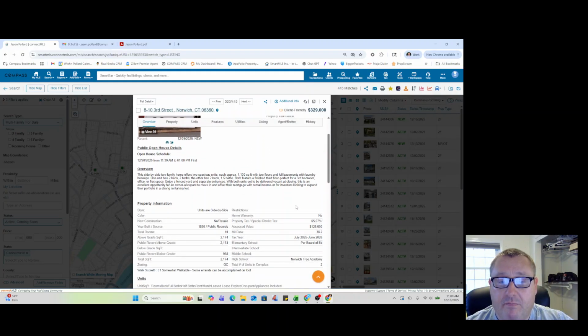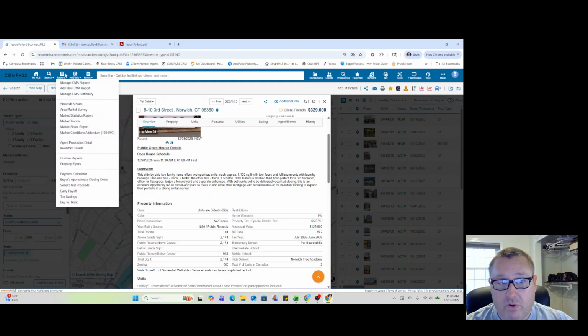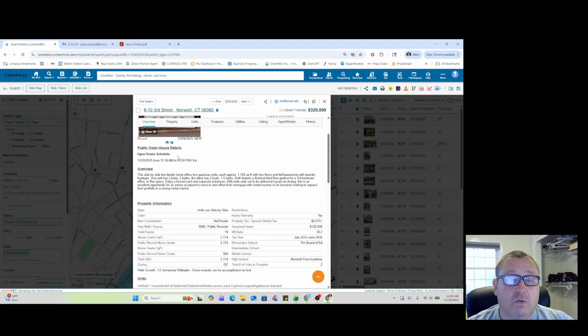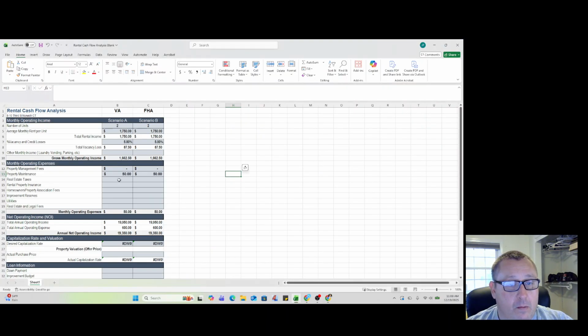So we can find property taxes in the listing. The property taxes here are $5,079. Or you can always go to the tax collector's website and get that information. But MLS pulls it directly from there, so I know I put it in, so it wasn't manipulated at all. But it's definitely something you want to double check. So that's $423 for taxes a month. All right, so 423 goes here.